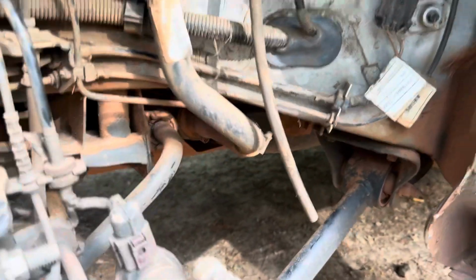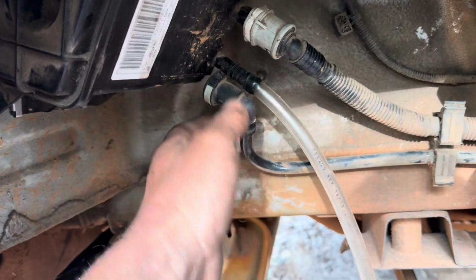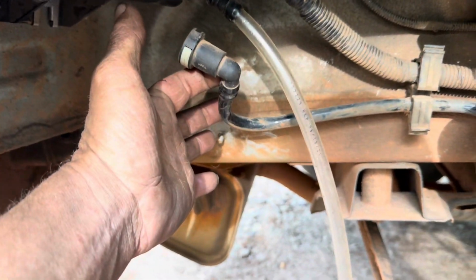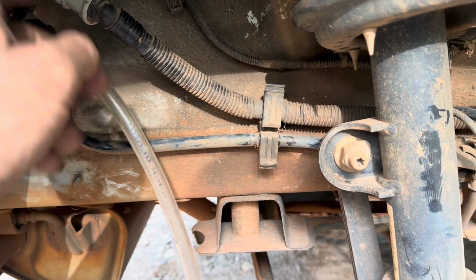So I have inspected the system all the way from the engine all the way to back here. You can see I've got my little homemade smoke machine hooked up right here. This is the main line coming from the engine. I tested all the way from the engine back to here, no leaks. Pump it into here, no leaks out of this system anymore.